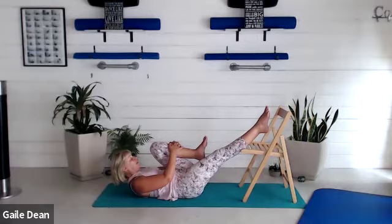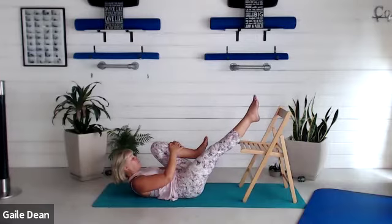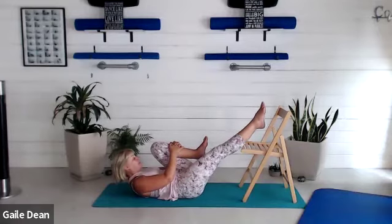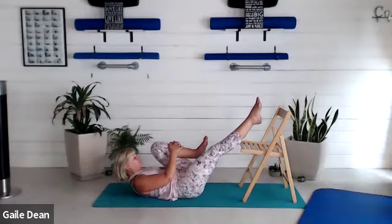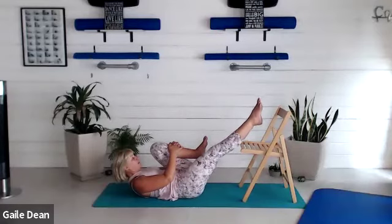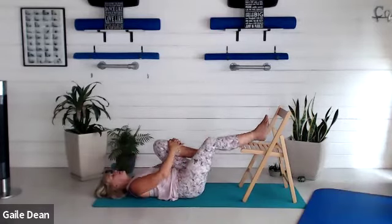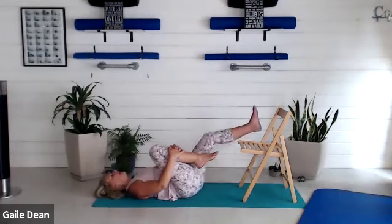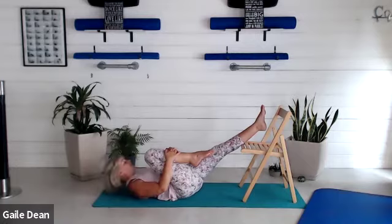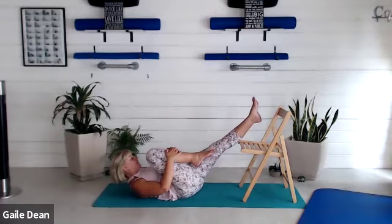And now either pick that right leg an inch off the chair and take it down, or if the leg is in the air, little pulses up and down. Last 3 and 2 and 1, and bring it all in. Swap legs, right knee comes in, left leg extends out, hug the leg into you, curl up if you're adding that on, and then 5 times the leg lifts and lowers, whether you're in the air or on the chair.